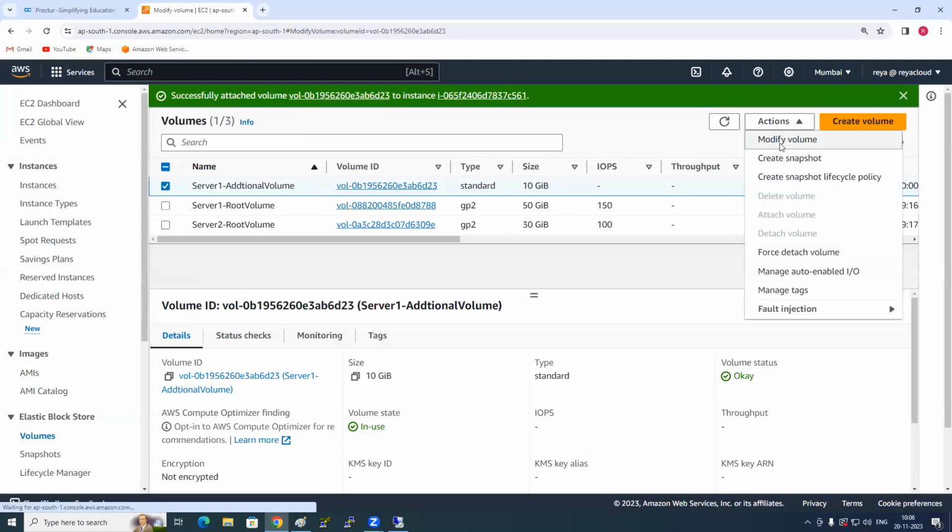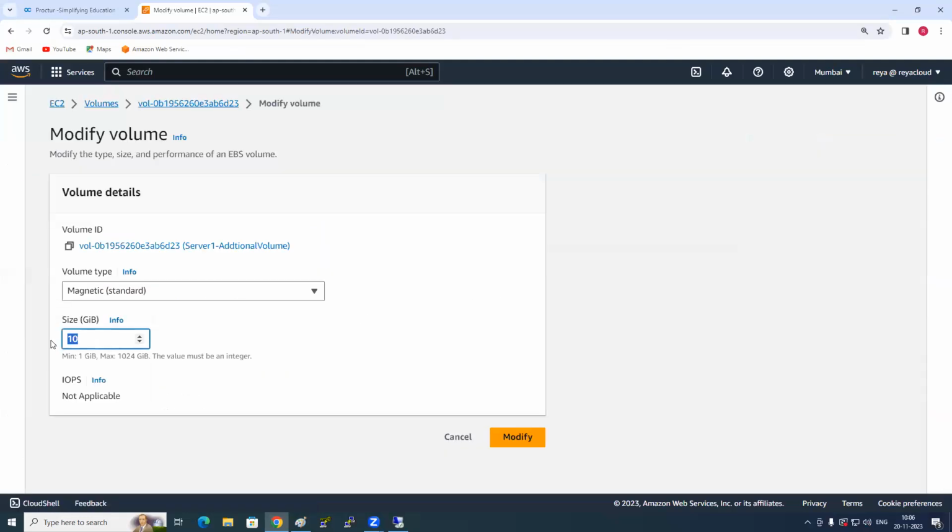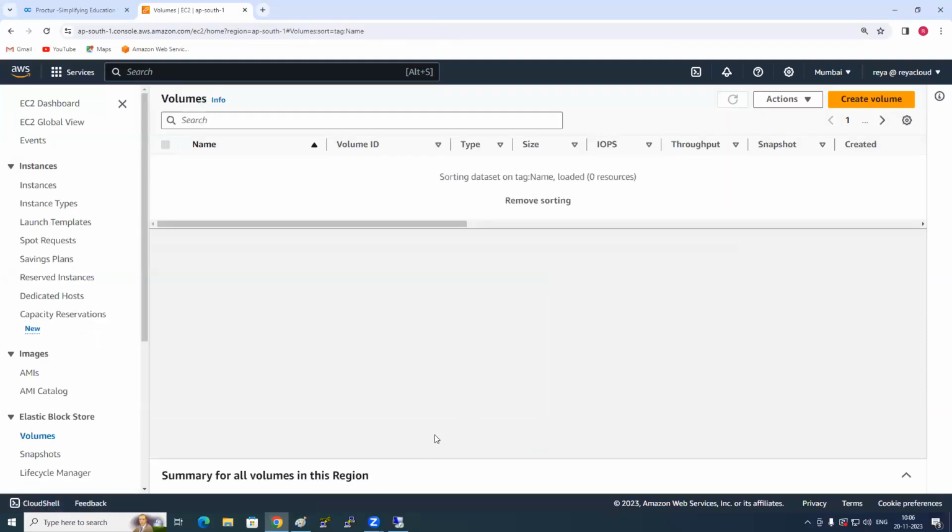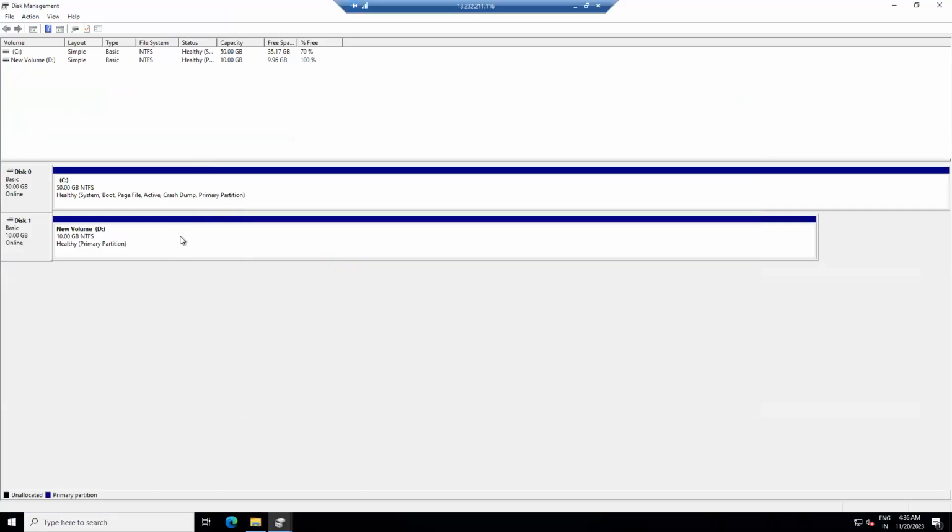Modify volume from 10 to 50 GB. Modify. After you modify it, go inside, and here the extra GB will come. Right click it and extend volume. Same process what we did.